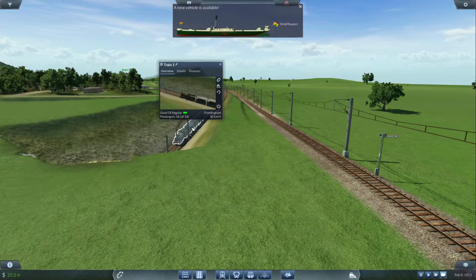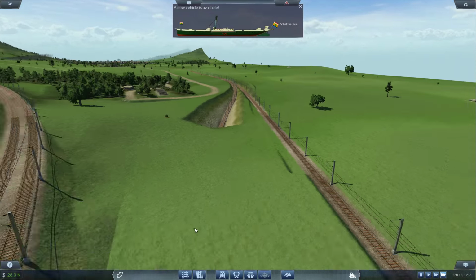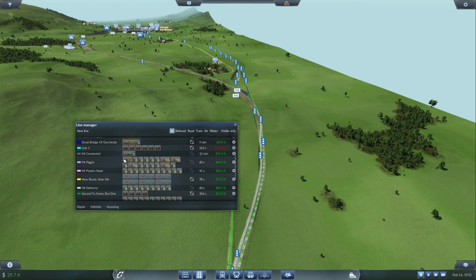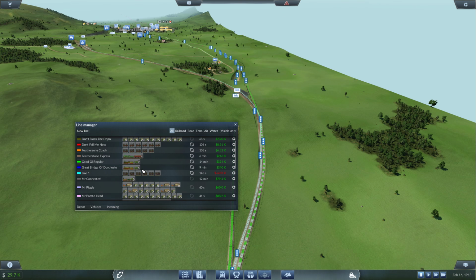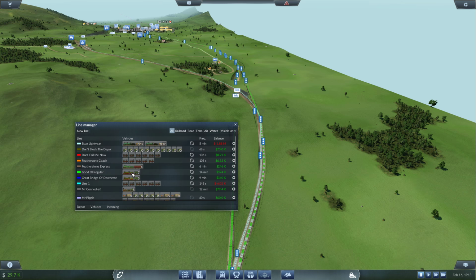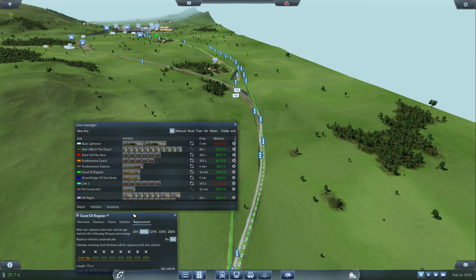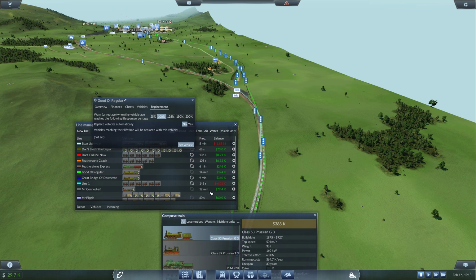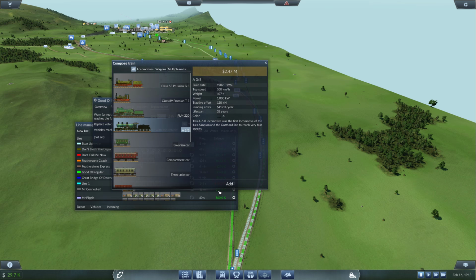Oh, this is a new Prussian G3. Okay, so it just actually auto-replaced the old Prussian G3. Where is it? Good old regular, here. Yeah, so that auto-replace was set on the old Prussian G3. We should probably fix that. I did not know that it did that more than once, because clearly the old Prussian G3 is outdated now.